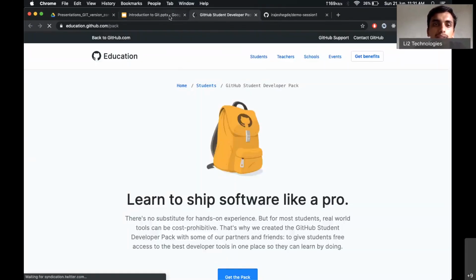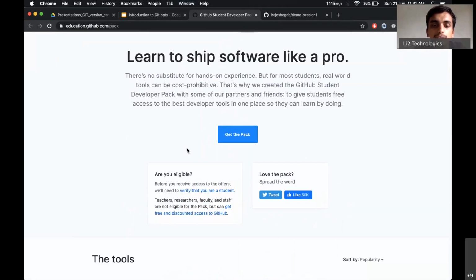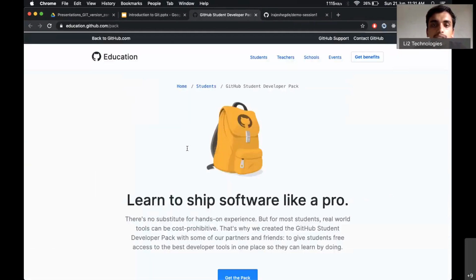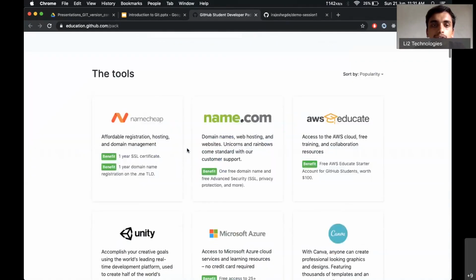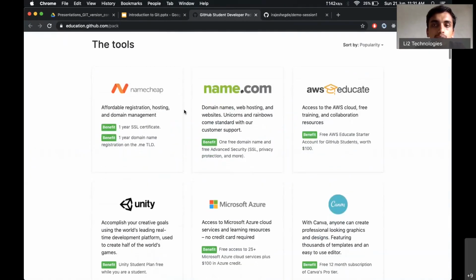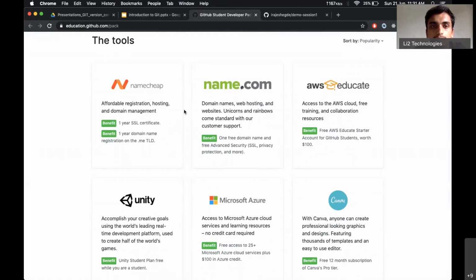So let's see in brief what services we will be getting with the GitHub Student Developer Pack. If you're aware of domains, you have to pay for them for however many years you need. With GitHub, you will get two different services offering you a 1 year free domain. You can take your desired domain if it is available for free for 1 year.